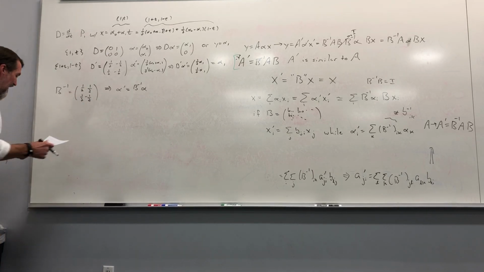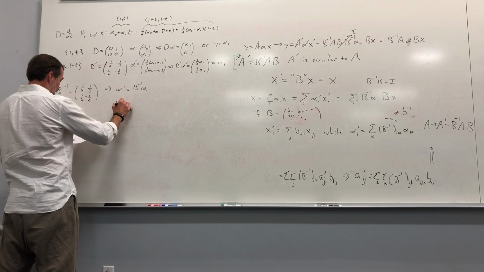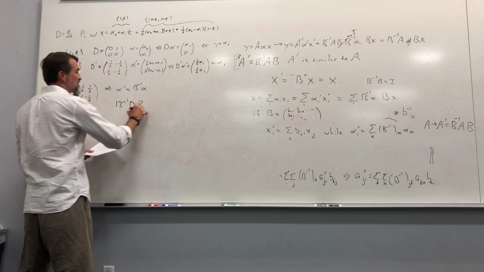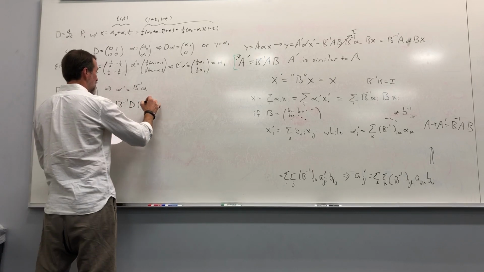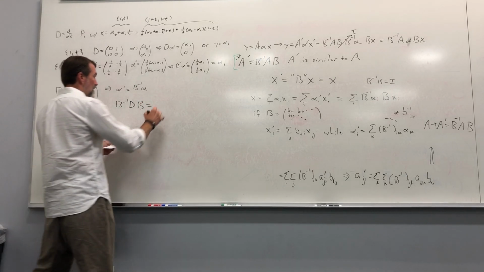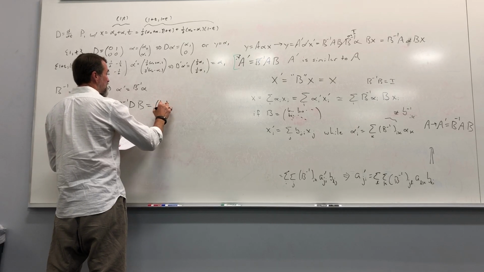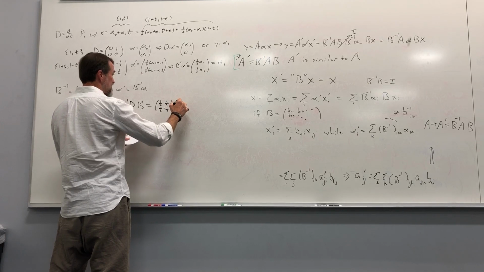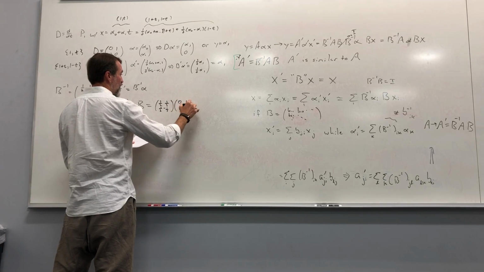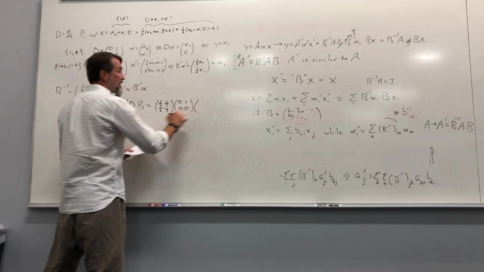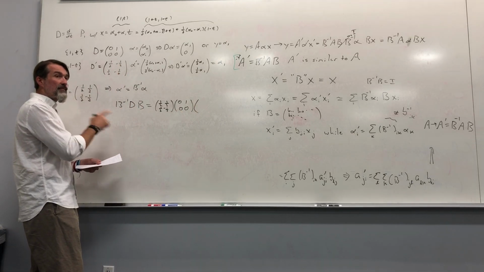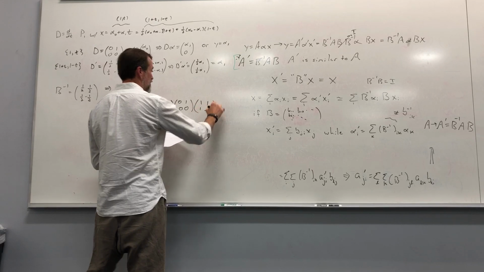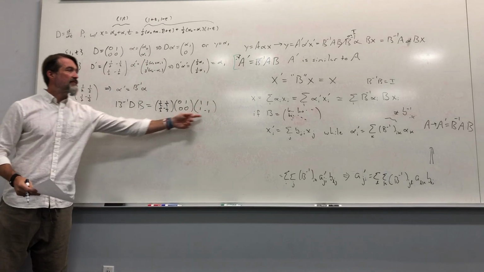Okay? And then, if we want to figure out how the derivative operator transforms, we just do B inverse D B. Okay? Where, of course, the original B inverse matrix is 1/2, 1/2, 1/2, minus 1/2. The D matrix in the original is 0, 1, 0, 0. And then the B matrix, not the B inverse, but the B matrix itself is 1, 1, 1, minus 1. All right, you can just check this is the inverse of that. Okay?